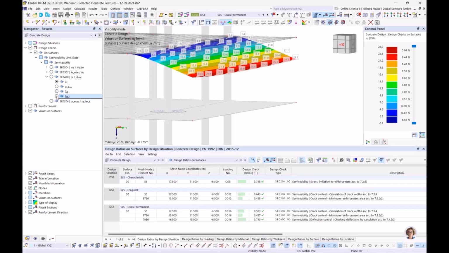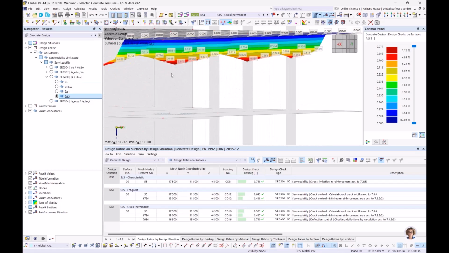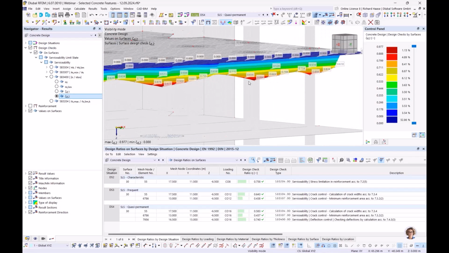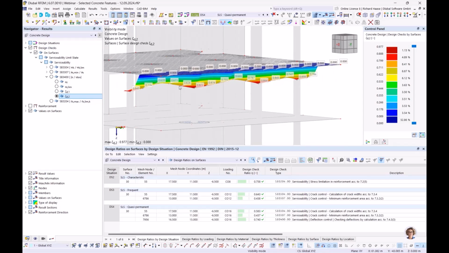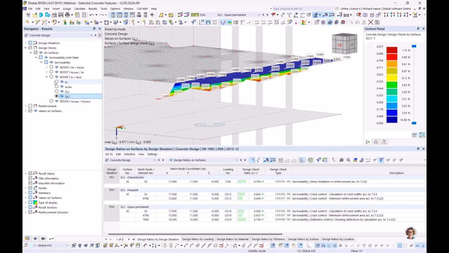And let's again look at this zeta value, and you see here, okay, near the columns where there is high danger for these cracks, it's nearly 1.0, but you see in the other areas it's between the uncracked and the complete cracked sections. So and this has an influence on the deformation.